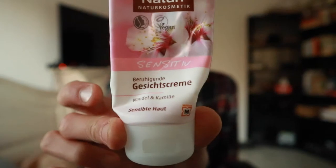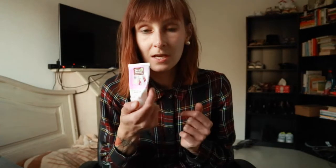Since my childhood I have been suffering from eczema, and that's why I need to be very, very careful about things that I put on my body and on my face. This is the cream I have been using for ages — it's all vegan, it's natural, and it was very good for my face. I've never had any issues since I was using this. But as you can see, it's unfortunately packed in plastic, so I decided to run out of it and make my own product. I came up with something that is actually this good, and this is how it goes.